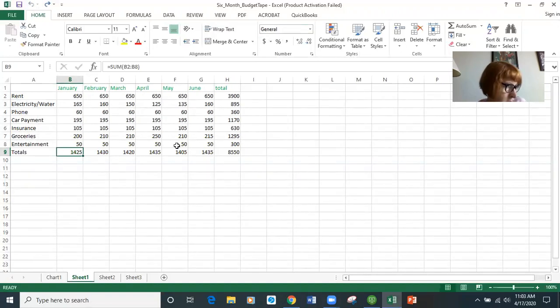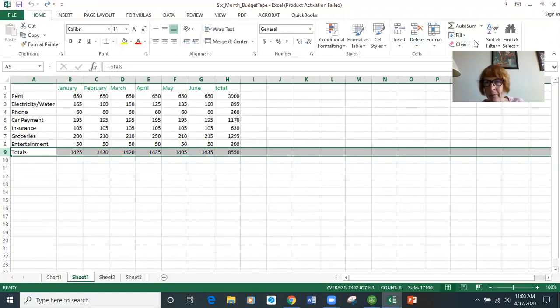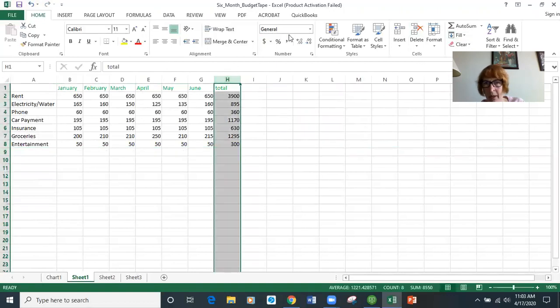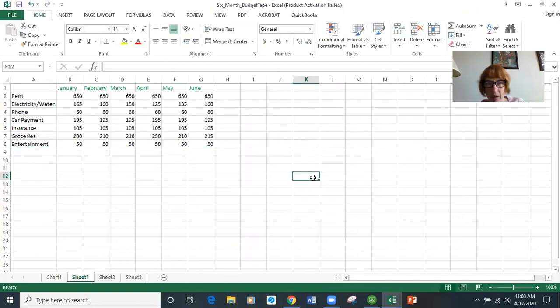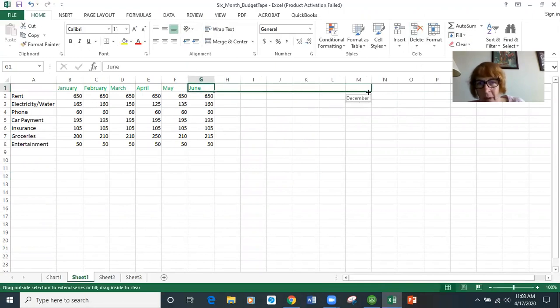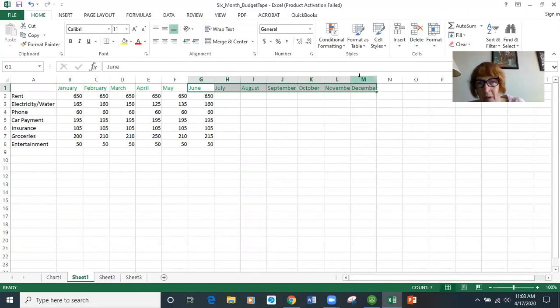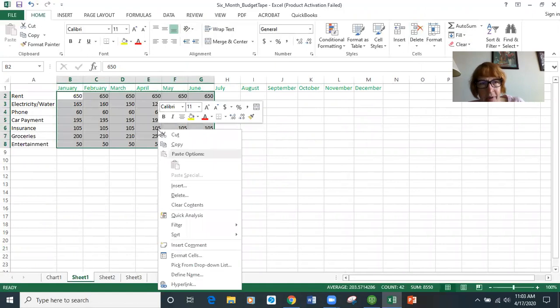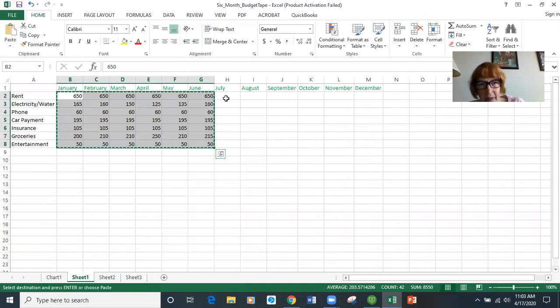All right, the next thing we're going to do is let's get rid of the totals because we're going to add in more rows and I don't want to deal with totals right now. Let's get rid of that. Let's say you have a chart that goes all the way to December and it doesn't look like December quite fits when you try to print it. There's a workaround. So let's come up to December, size some of these. The easy way is to copy and paste like that.